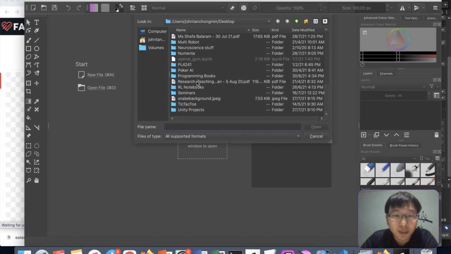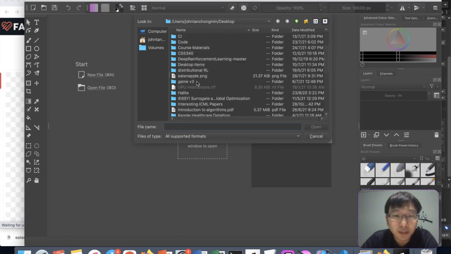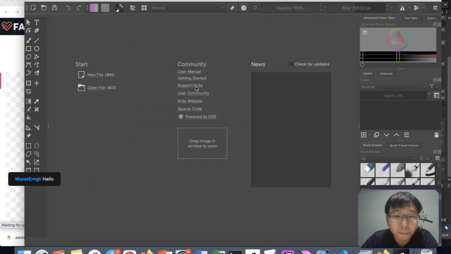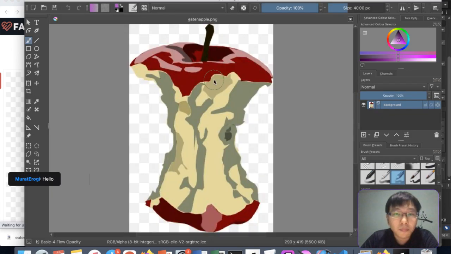That's my apple. Yeah, so I just want to make this transparent. So yeah, I'll take the eraser option.